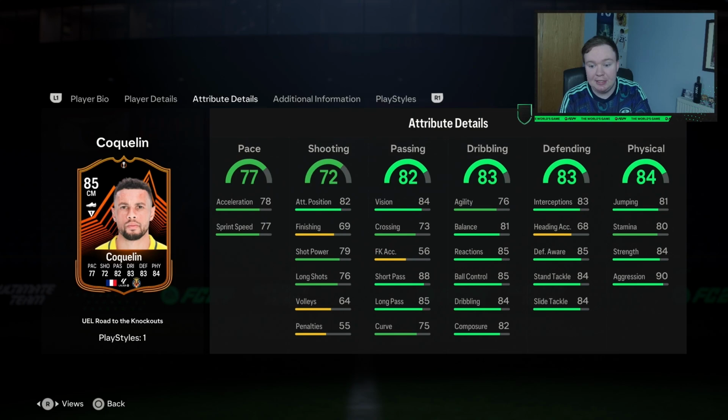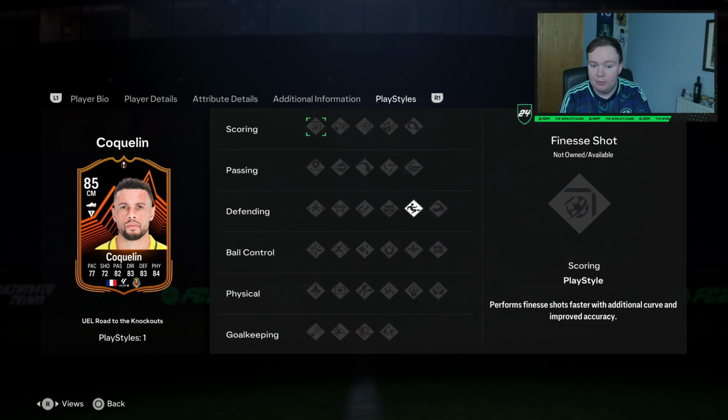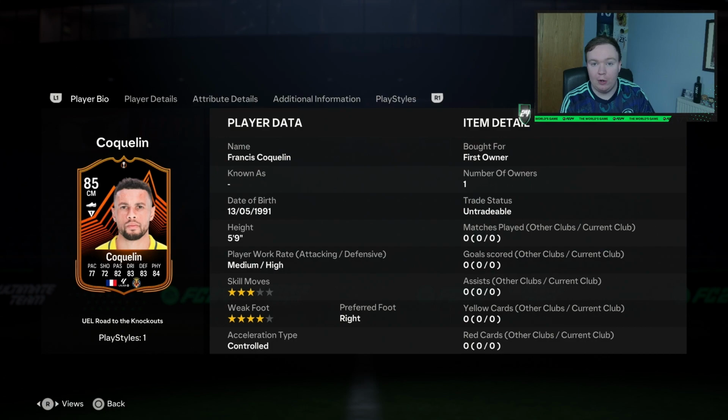He's got very good physicals as well, 90 aggression, 84 stamina, 84 strength, and 81 jumping. For some reason this is bugged out, but basically, if he wins two more games in the Europa League, he will get an upgrade. If they qualify out of the group, he'll get another upgrade, so he could go up to an 87. And he's only got one play style, which is slide tackle, which is always fun. It's a defensive play style for a defensive player, so it's what you want. So I'll build a squad around him, we'll get into a few games, and hopefully the review will follow, and hopefully he is fantastic.